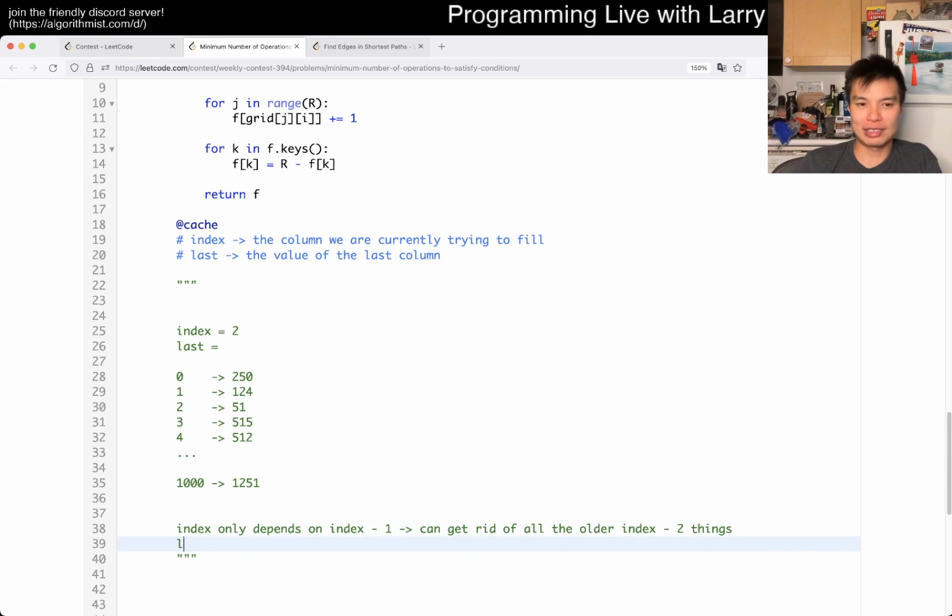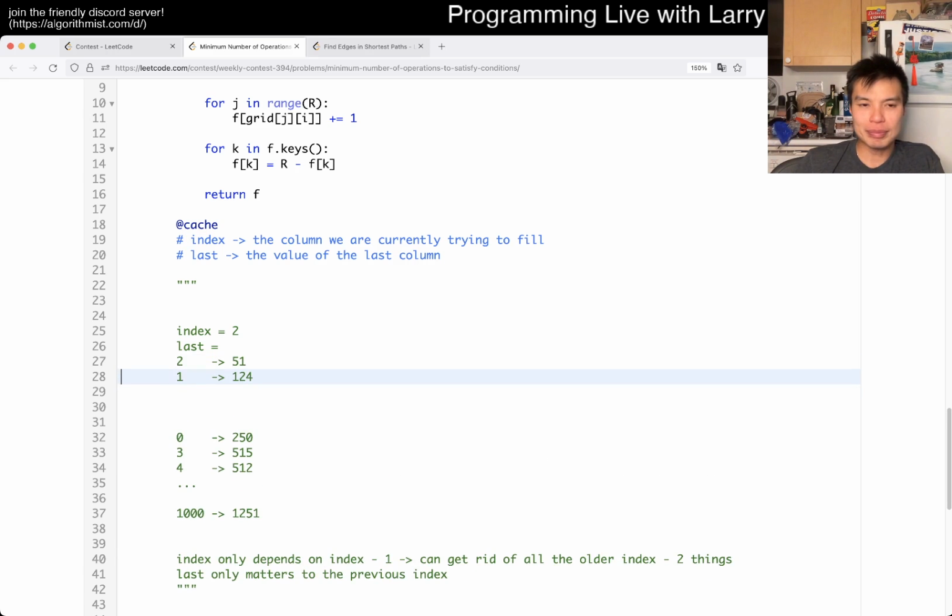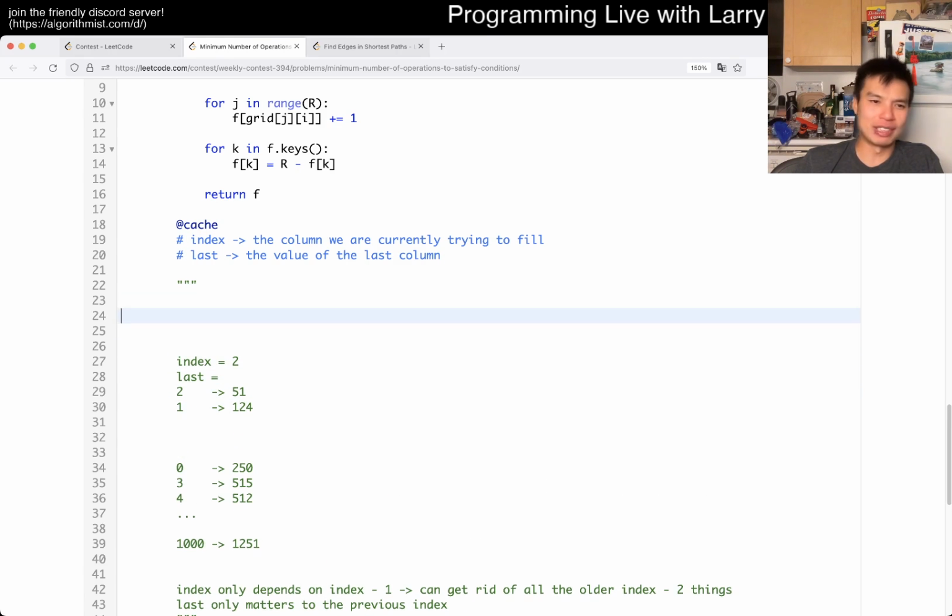Let me write it down. That only matters to the previous index. But what that also means is that because it's not path dependent, there is a pigeonhole principle for getting the minimum. Because basically, if you look at, say, the minimum 2 elements, in this case it looks like it'll be these 2. Then now, let's say we're going to index 3, building on whatever. And now we look at 2.